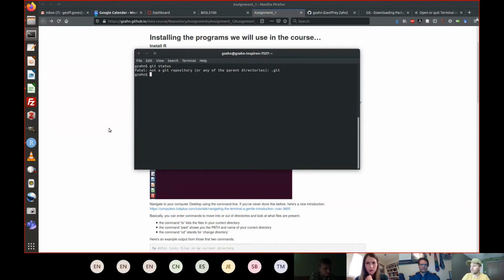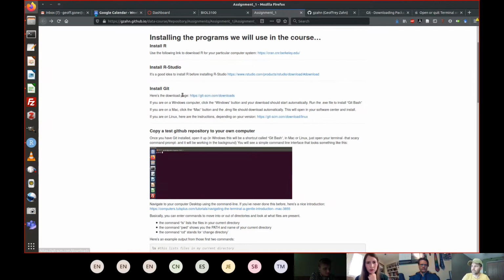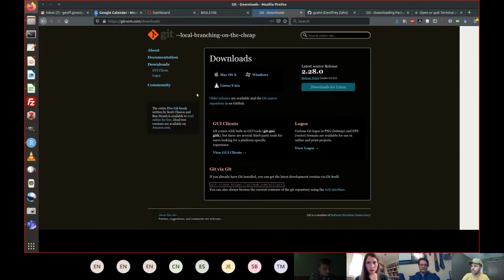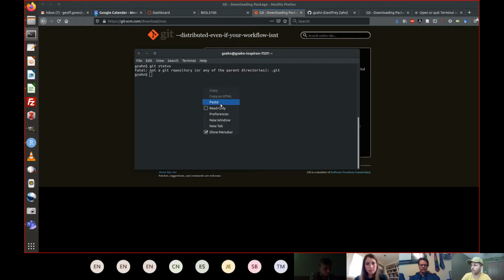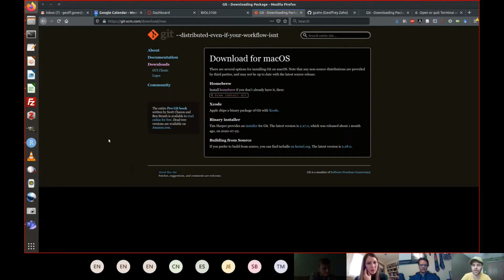Okay. So that's where you'll go back to this page here. Install Git, click on Mac OS X. Look at this. Brew install git. In your terminal, you might have Homebrew installed already, and you can just copy this, Control copy, right click, paste, right into your terminal, and hit enter. It's not going to work on my computer because I'm not a Mac. Try that and tell me what happens.